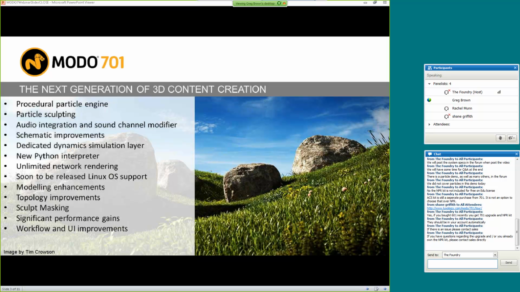Lots of modeling enhancements, the bridge continuous mode, the contour modeling tool, the edge bevel as much. There's just so much. Sculpt map, come on. I can't get it all. This slide doesn't even have it all. How am I supposed to say it all? So good times here on Modo 701 day.